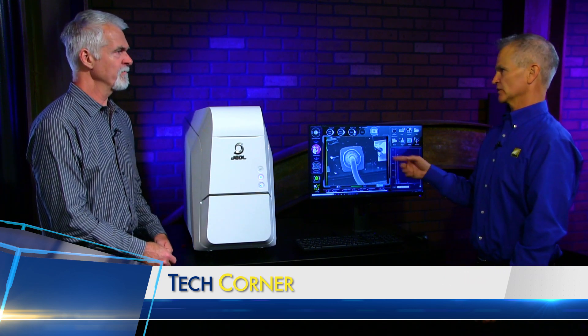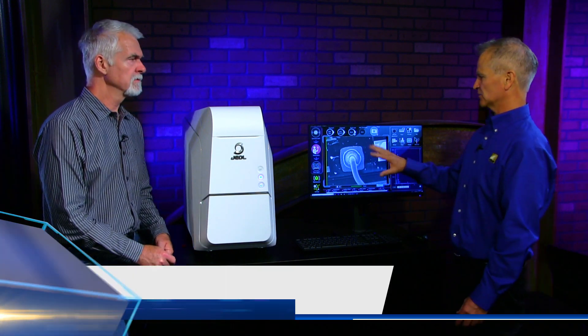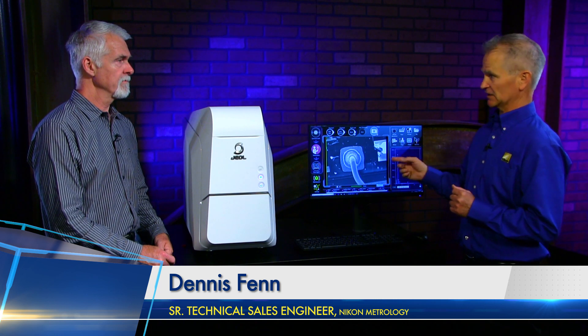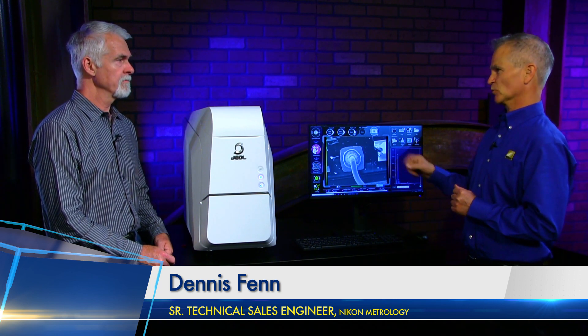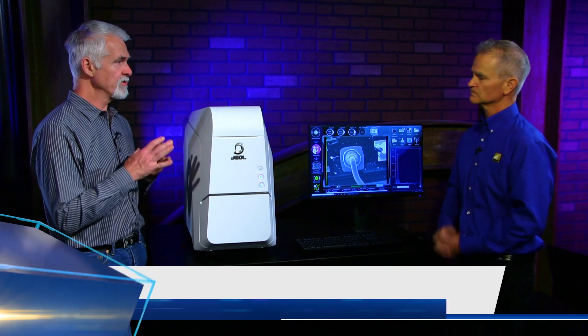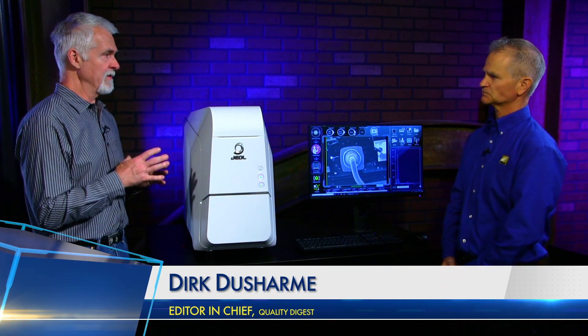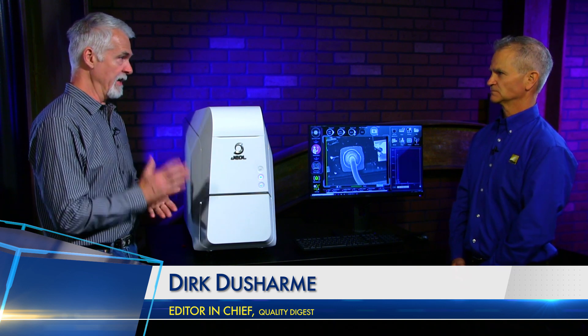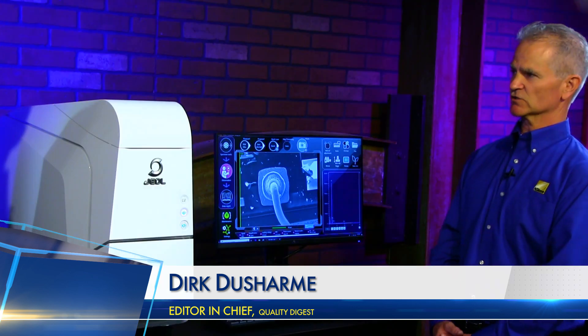It's a raster scan — called the live scan here. It'll be a little bit more grainy because you are scanning an electron beam. If you had it at the highest resolution, it would be scanning a lot slower, which makes it a little bit more difficult to focus and adjust your sample. So you use that first pass just to kind of see where you're at, and then you capture the high-resolution image.